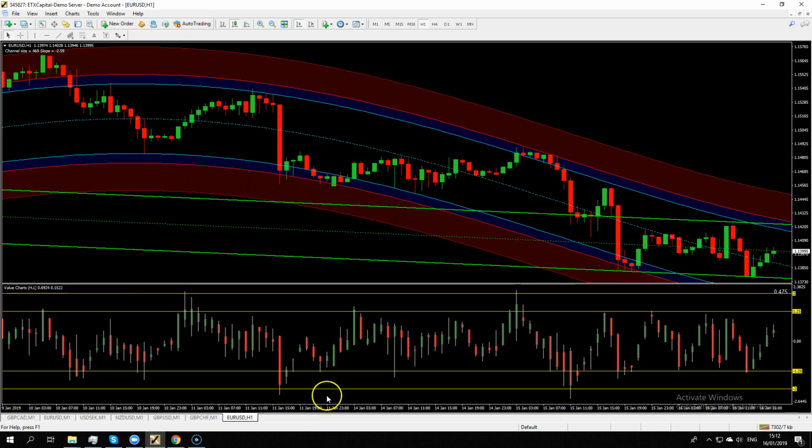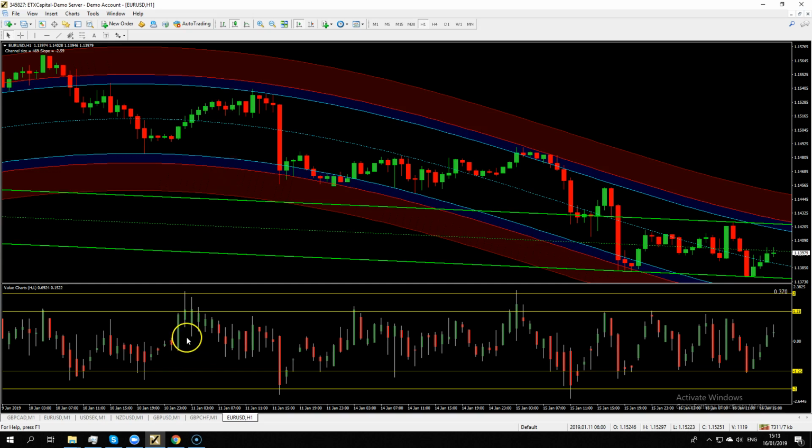Okay, so I've just added in the value chart here. Now basically price has a value. It's either overbought or oversold. And although these look like candles similar to up here, if you look, they don't actually move in the same direction all of the time. For example, here the candle charts are moving up and then they start to move back down. What does that mean? Because they're still moving up here.